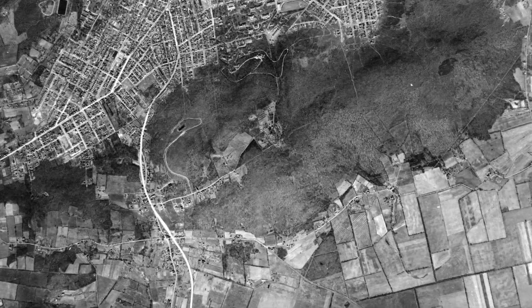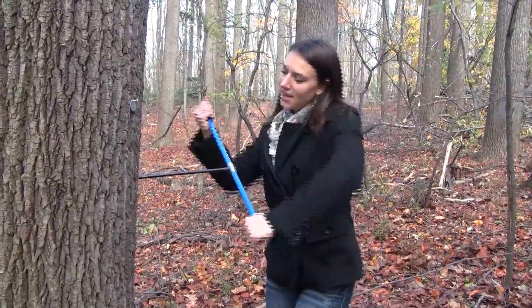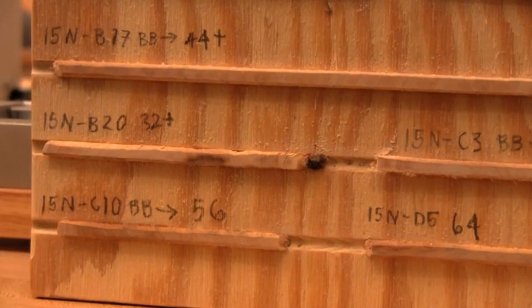Although it tells us what happened, this comparison still doesn't tell us when those changes occurred, what rate they occurred at, or other forest dynamics. For these, we need two additional sets of information: aerial photos, and the records within the trees themselves. With aerial photos, we can look at the changing tree cover and track the area taken up by different species through time. Because trees produce a ring each year, we can take a tiny little core out of the tree, take it to the lab, and count the rings to see when the tree was established.